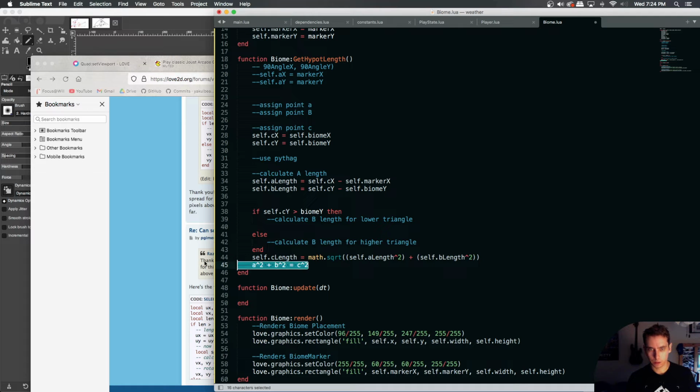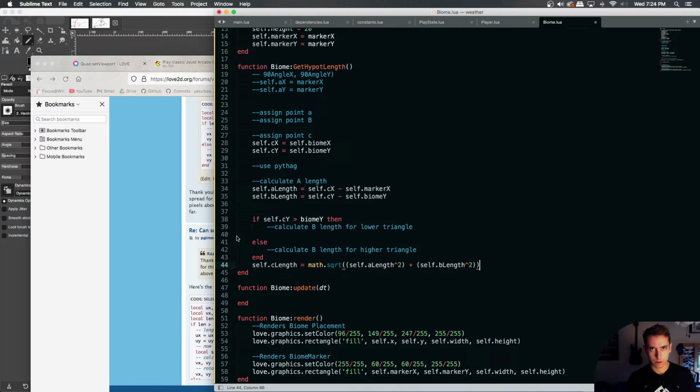And then, so this is our get hypot length. Maybe we call this get C length, I don't know. Hypot length makes sense, I guess.